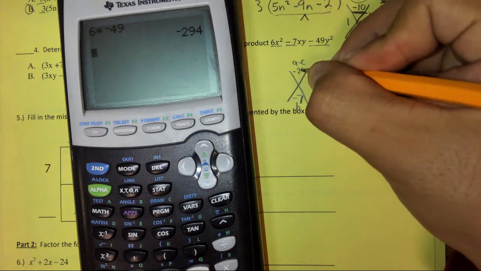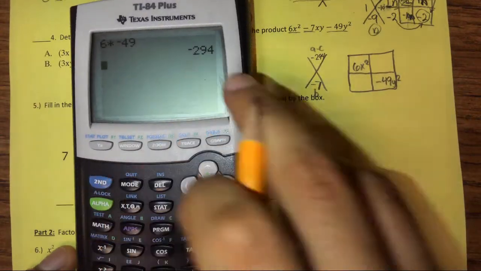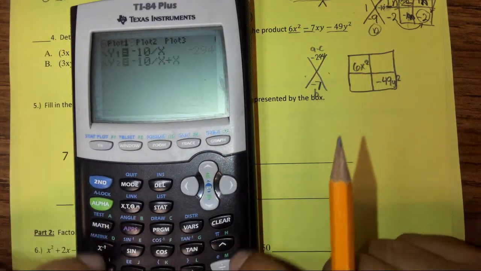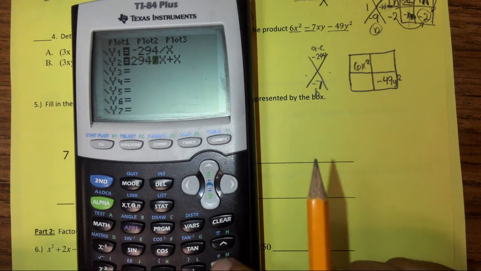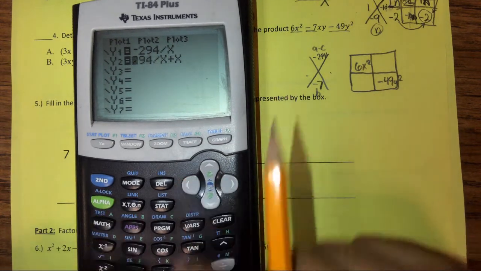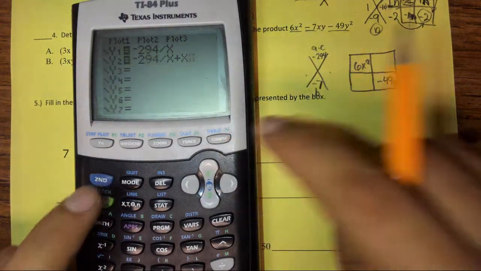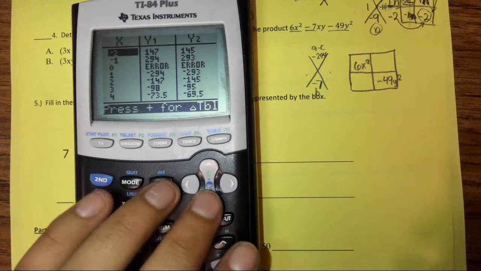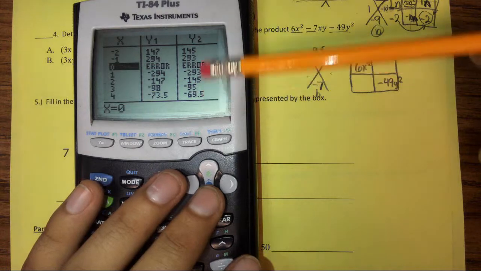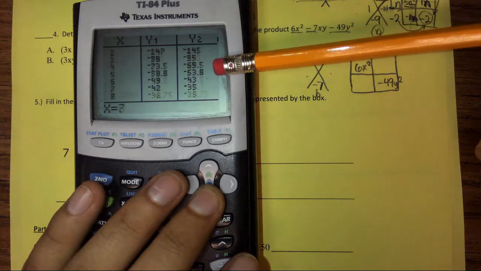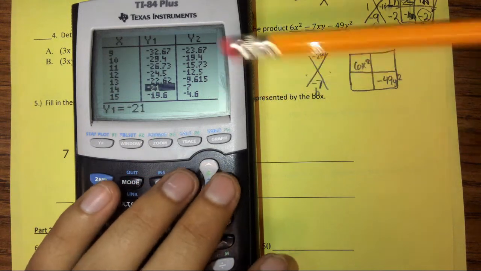All right, and then I go into my calculator and I calculate my two sides. Then we do second graph. Again, we're looking for our bottom number. In this case, our bottom number is negative 7, so I'm looking for negative 7 on this column, which I'm going into the negatives. There's negative 7, so I have positive 14 and negative 21.